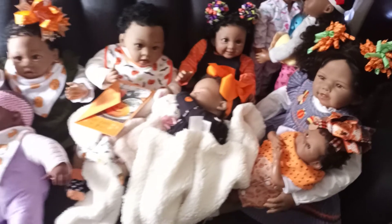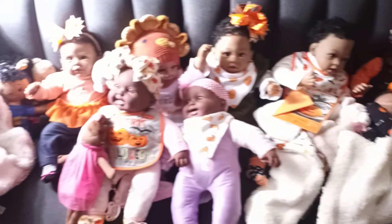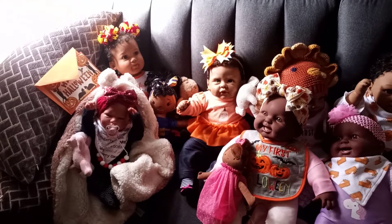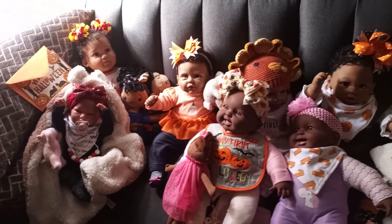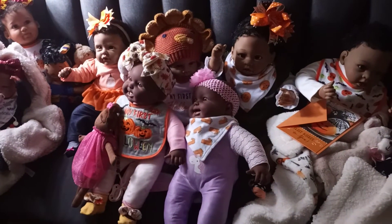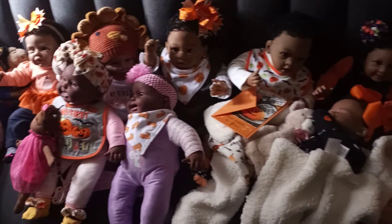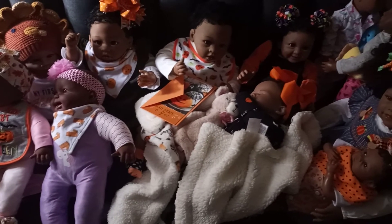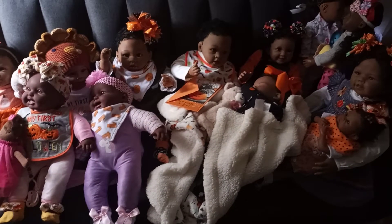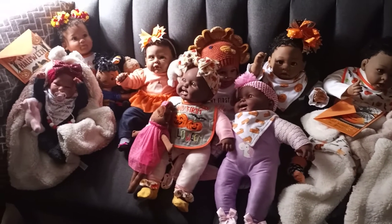Those are the Ashton Drake dolls — they are all ready for Halloween and for Thanksgiving. Once Halloween is behind us I'll probably start getting out the Thanksgiving cards. For those who have Thanksgiving bibs they will stay in their Thanksgiving bibs, and those who have Halloween or 'My First Halloween' bibs will be changed into Thanksgiving bibs, because the turnaround time to change these dolls up for the season will be fast approaching. Christmas is usually the time that I like the most in my home.